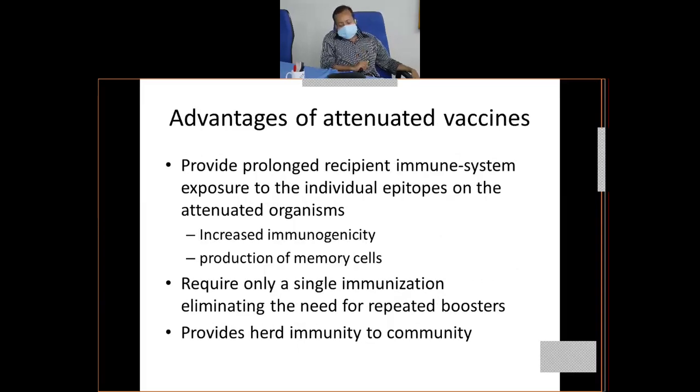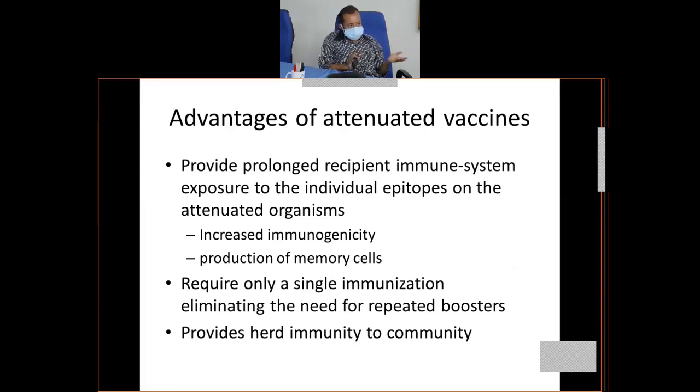So what is the advantage of the attenuated vaccines? If you see the different classes of vaccines, there are some distinct advantages of live attenuated vaccines. Since the virus or organism is living, they can replicate in the host. Say you are giving the BCG vaccine to an individual, this Mycobacterium bovis can replicate. Since they are replicating, their epitopes are exposed to our immune system, so our immunity is developed against the different epitopes of the organism.